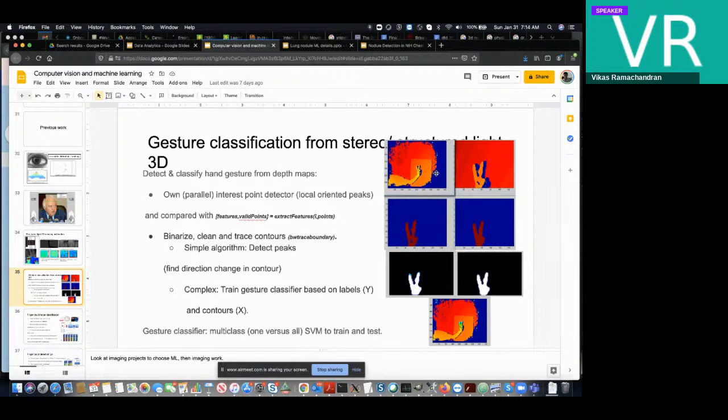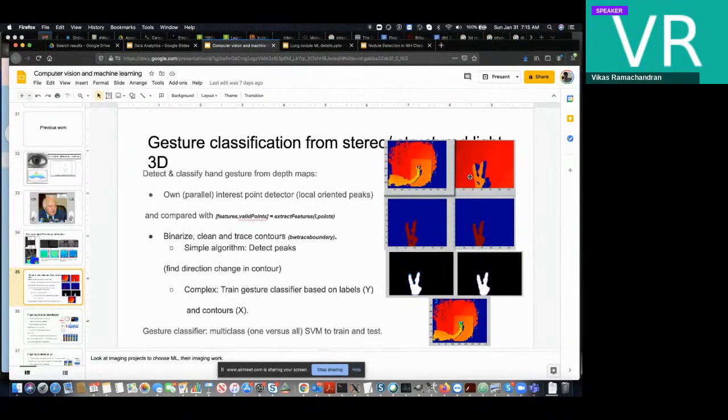So on the right top panel, on the leftmost image, you see that this is the whole depth map which is reconstructed of the scene. You can see my arm and you can see two fingers held up. The next step is to actually detect these fingers by using machine learning. So you can essentially sweep across the full depth map and look for a pattern which is similar to your arm or your hand. And once you detect that, basically we use some contour detection as well as peak detection on the contours to detect how many fingers you're holding up on your hand. Right, so it's a multi-step process.